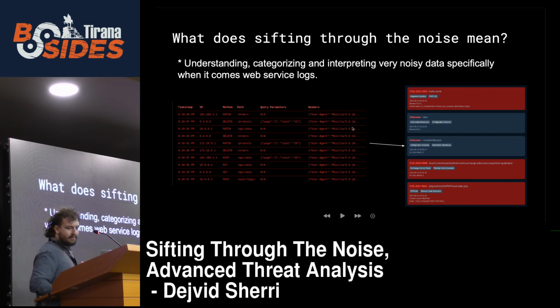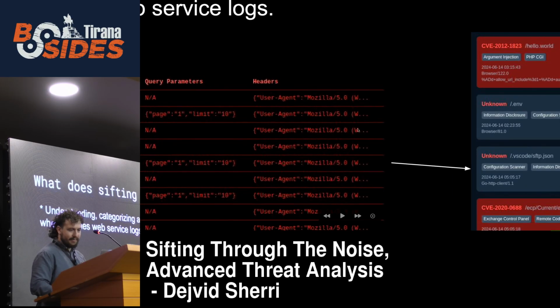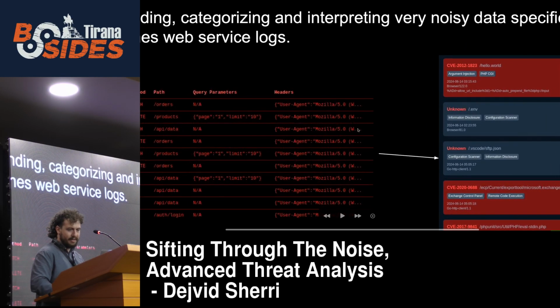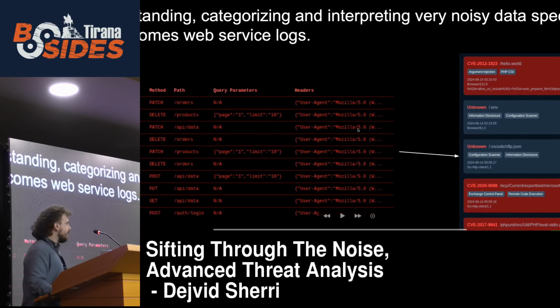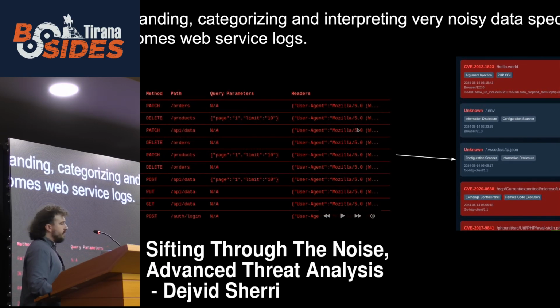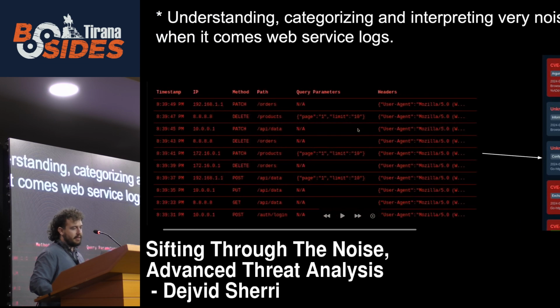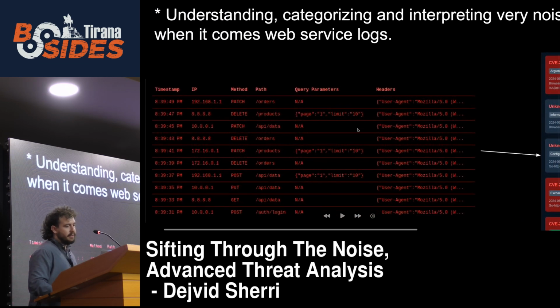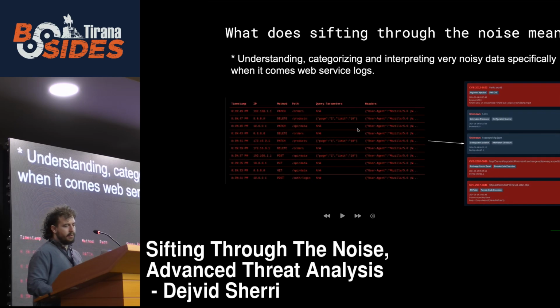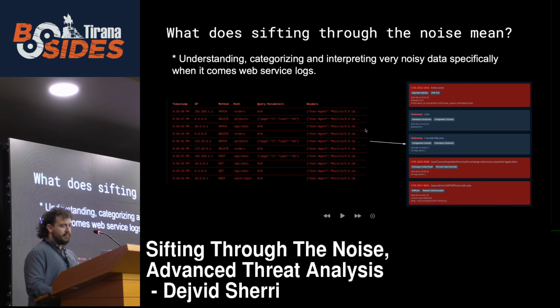The visual here is not very clear because of the quality. I'm going to try to zoom in. So, for example, if you've ever checked any web server logs, you would see something like this on the left. And what we want to do is go from that into something that is a bit more structured and makes it easier for people to understand.